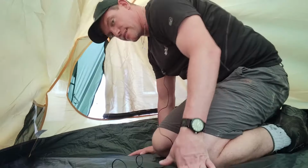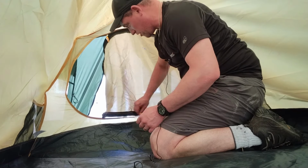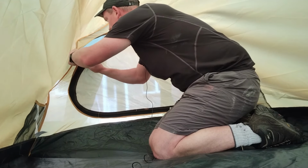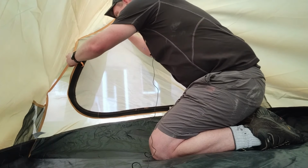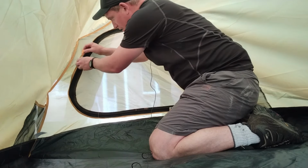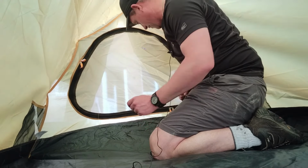Nice and easy. Now if you're in your tent, summertime, it's red hot, you can always shut your door at the front. Oh, it's catching something there. Oh, see, right, so this has got a feature. It's got a little yellow bit there. So the zip can only go so far. Didn't know I had that.